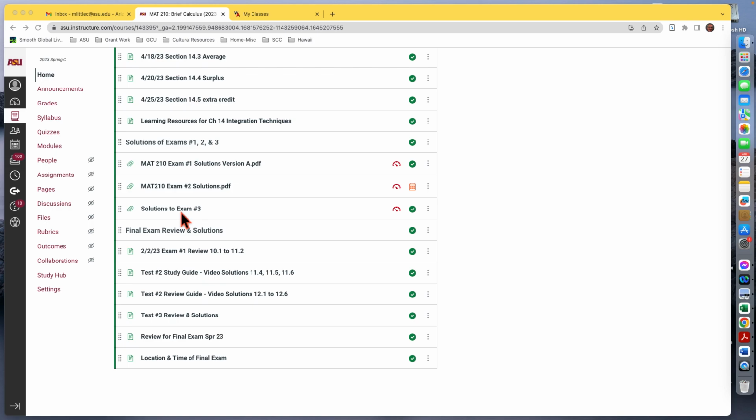It's not that you can't use a graphing calculator to do some of the solutions, but if it says to integrate, you have to show it being integrated. You can't just say, oh, the answer is 5.6, because my calculator told me so, right? Even though that may be the final result, you still want to see the integration and that you plugged in the right values, that kind of stuff. Okay. Most of it's stuff you'd have to kind of work through anyway. The questions are very similar to the exam questions that were on exams 1, 2, and 3.